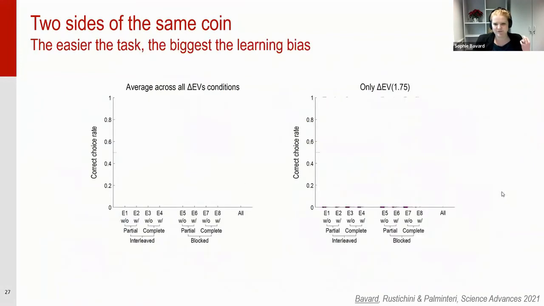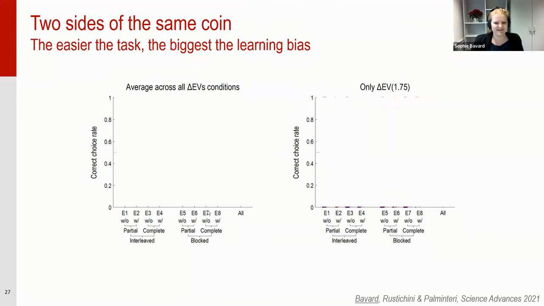Okay, so we looked at each of the 8 experiments separately, especially in the learning phase, which will be shown on the left, and in this last key context, which will be shown on the right. Remember that the factors that we manipulated were the order of the trials, which could be either interleaved or in blocks, the amount of feedback information, which could be either partial or complete, and whether or not feedback was provided in the transfer phase.